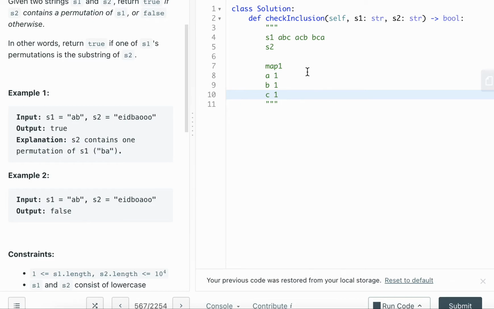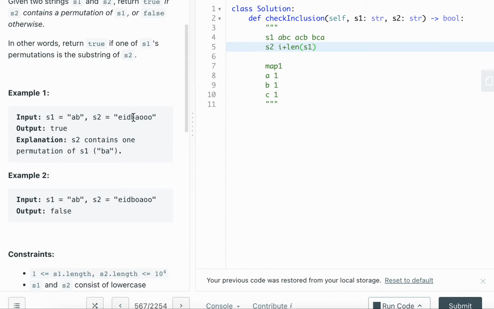And then what you want to do is find if the substring in S2 exists. The substring is every single character that you start checking, from the I character until the I character plus the length of S1, if that makes sense.